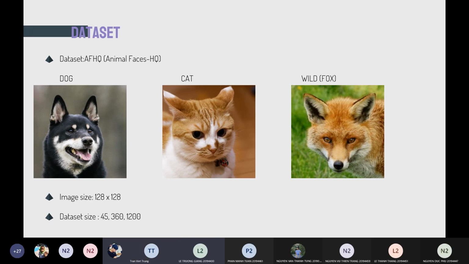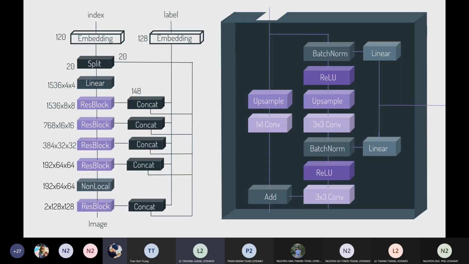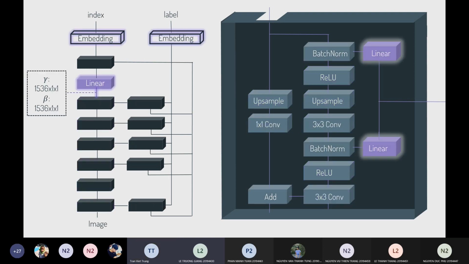So can you go to the architecture of the network? Yes, here is our network. What is the input and what is the output of the network? We have 2 inputs. The first is the index of the image in the datasets.